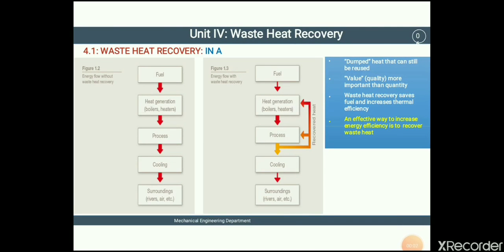In this slide one example is given which shows how we can reuse the heat which we are going to discharge into the atmosphere. If that heat is directly released to the atmosphere, it will contribute to global warming. Here it is mentioned that if that heat is reused for heating application or for generation purpose, then the efficiency of that plant will be higher.